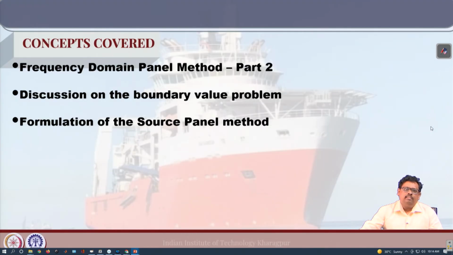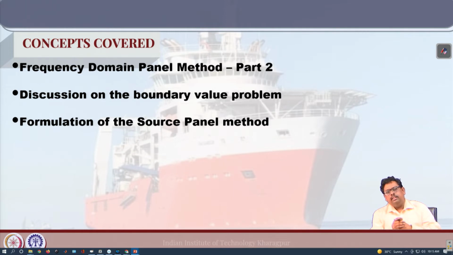So, today we are going to continue the frequency domain panel method, and today we are going to discuss how I can change the boundary value problem, the general boundary value problem we have discussed in the last class. Today we will tackle this problem using the discretization technique that we have discussed in the last class, that phi is divided into 3 parts: phi I plus phi d plus summation i equal to 1 to 6.